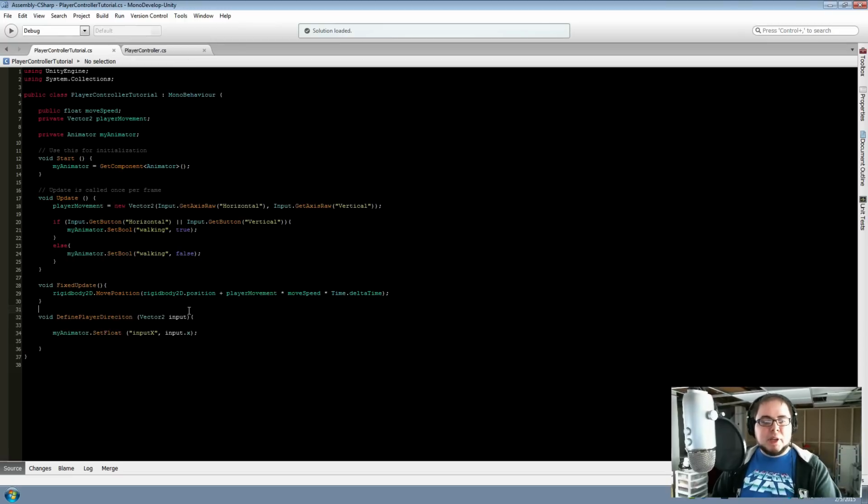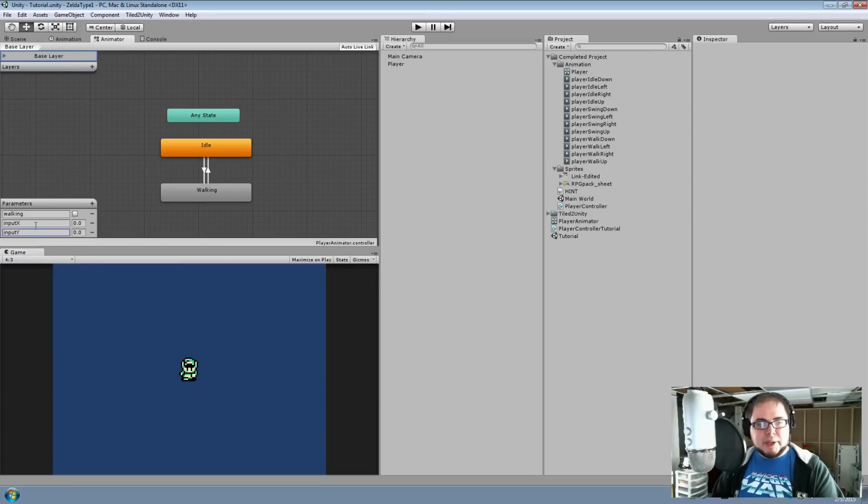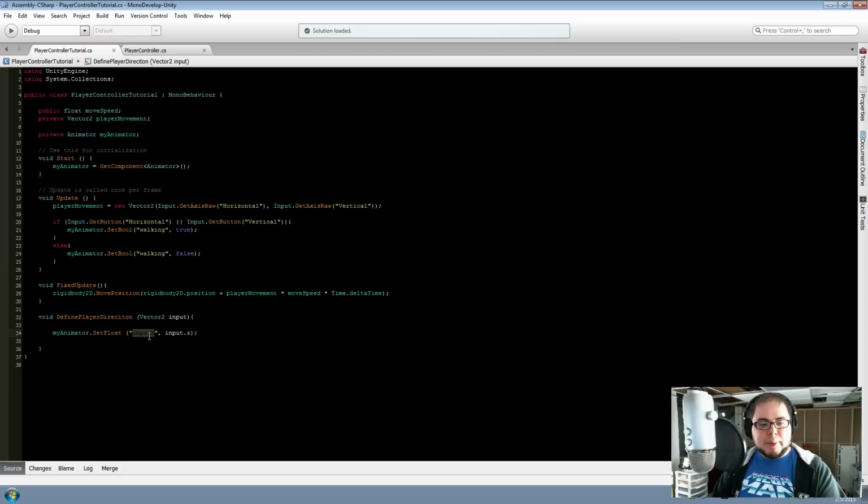So what we're saying is we're going to set the input x float, which is over here, and we're going to provide that value. The value we're going to put in there is input.x. So whatever Vector2 x value we feed into this function is going to get put into that float.